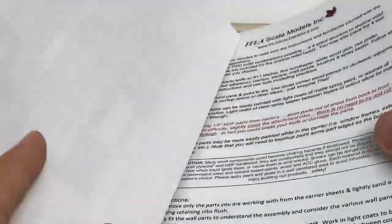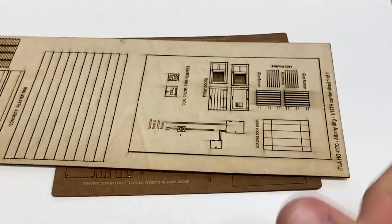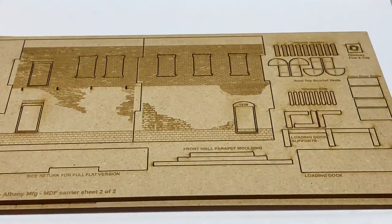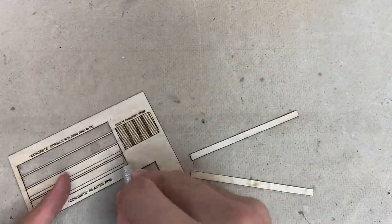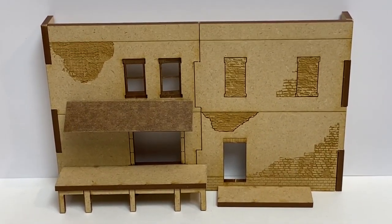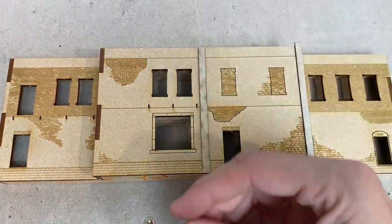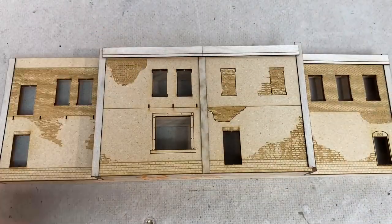They've added a few elements - some signs and so forth. They give you some instructions as well as a few different ways you can build it. We've got some basic ladders, some doors, the walls, and another set of walls. You can take these pieces and construct it in a lot of different ways. I break these pieces off using a sharp exacto knife and start laying it out. I mock it up - none of this stuff is glued together, including the walls. Once I'm happy with the structure and layout, I start to put the facade on. Once I'm happy with the way it looks, I start gluing it together.